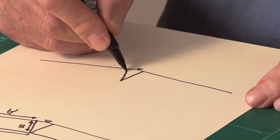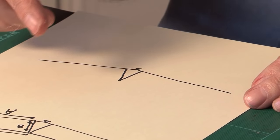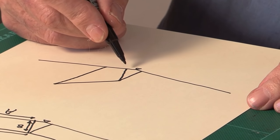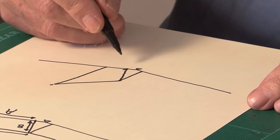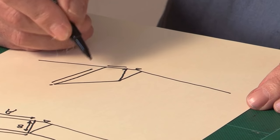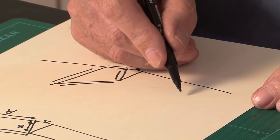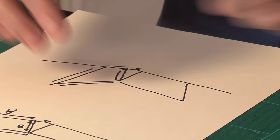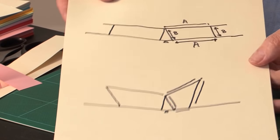Another variation: here's your base sheet with the spine. You build the parallel fold onto it, but it doesn't have to be a regular parallelogram — you can do an asymmetric parallel fold. So you might go up one way and come down another way. In this case, you're working from the gully and measuring so that this length plus this length must equal this length plus this length. This asymmetric parallel fold is explained in tutorial 6. And the other side doesn't have to be identical — it can be something different. In this way, the floating plane you build onto it can actually be not parallel with the base, but something a bit different.